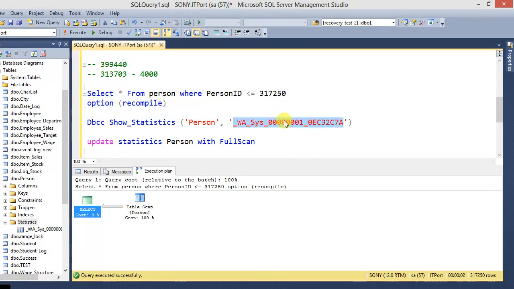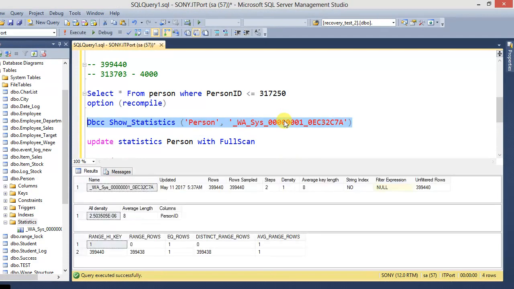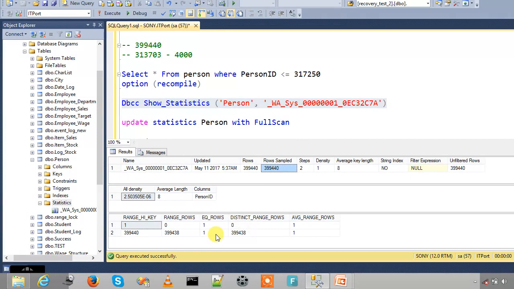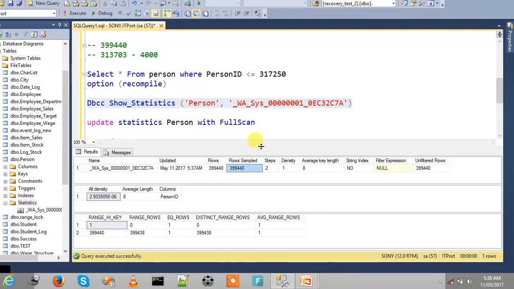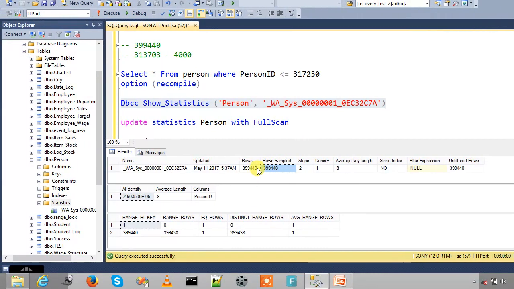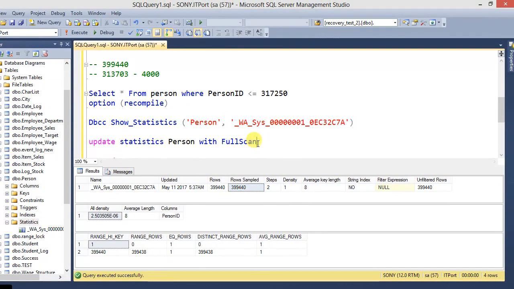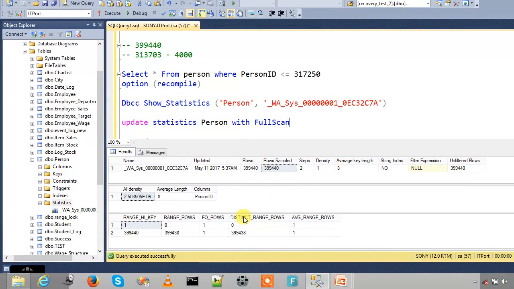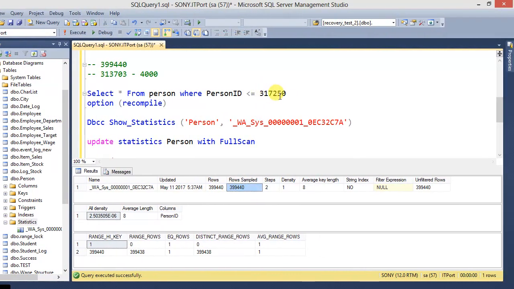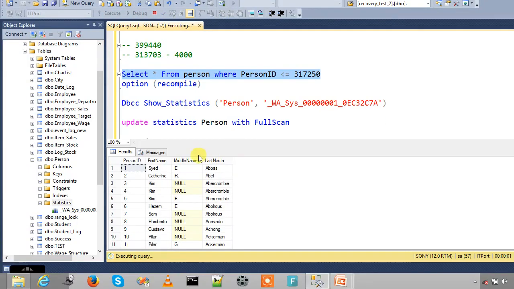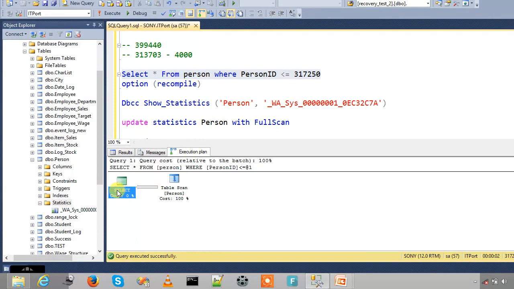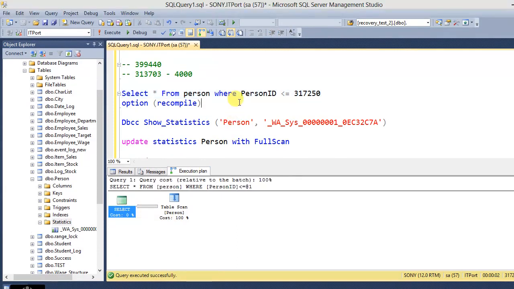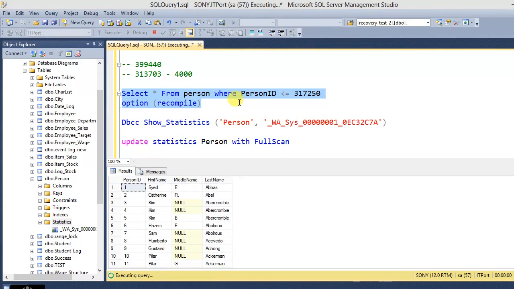So the source statistics is based on the number of rows sampled for these statistics calculations, which contains a percentage of the rows available. Here we used full scan, so it calculates the statistics based on the complete rows. That's why it returns an accurate estimated number of rows. So you have to use option recompile.